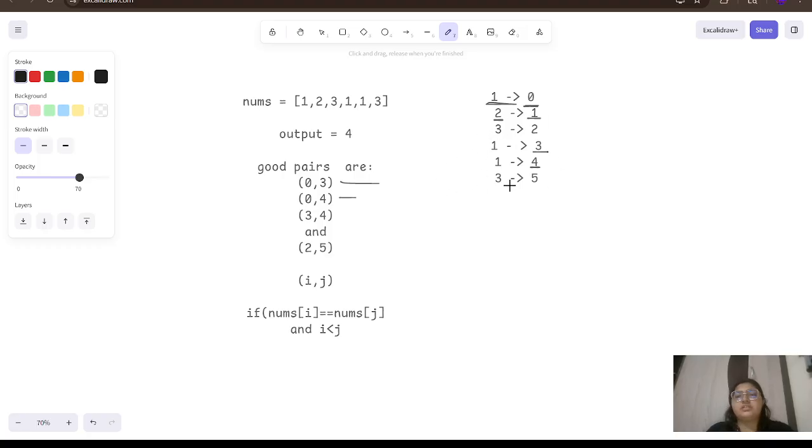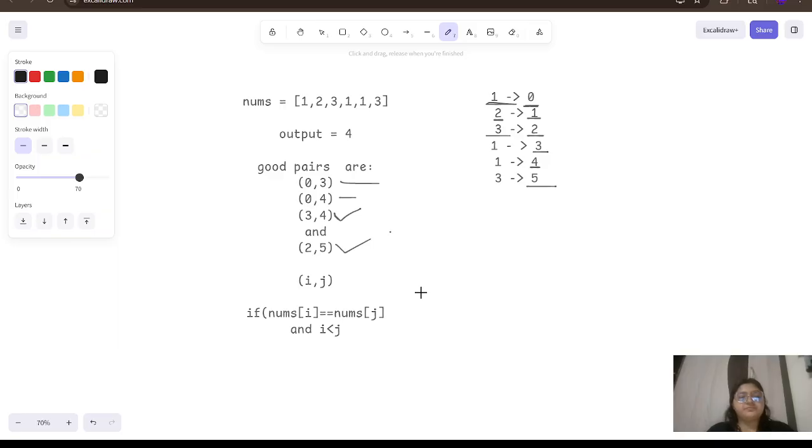Here 2 is not present in any other position, it appears only once. Then we check for 3, that is 3 is on the second position and also on the 5th position. So we got one more pair, that is 2 and 5, and also 1 is present on the 3rd and 4th, so we got the pair 3 and 4 also. So in that way our 4 pairs are good pairs.